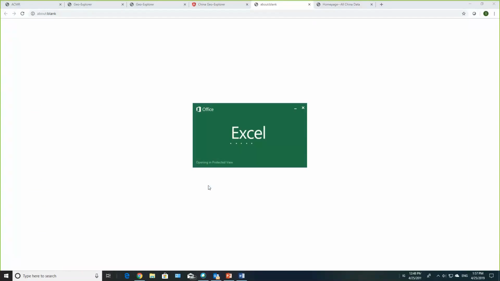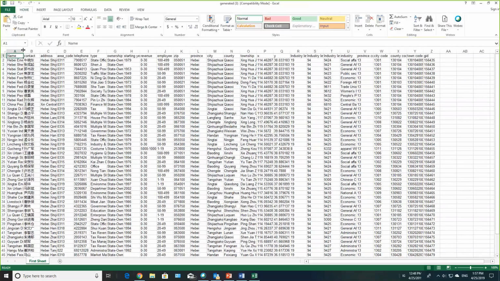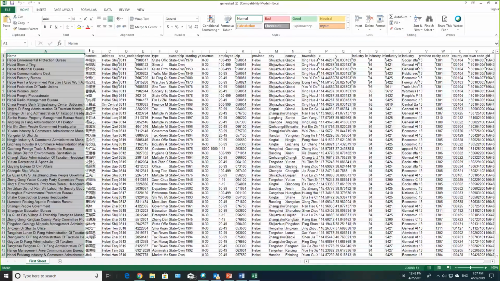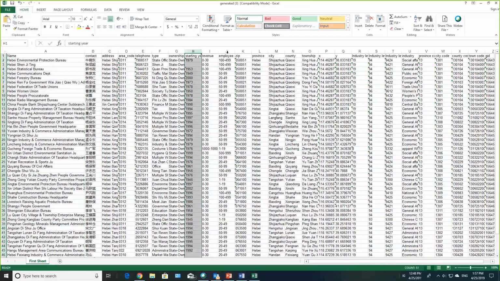Those tables can be shown in Chinese and English. From here, you can see the name of the business, who the primary contact person is, the ownership, contact information, starting year, the employment and revenue scale, and also the XY location.